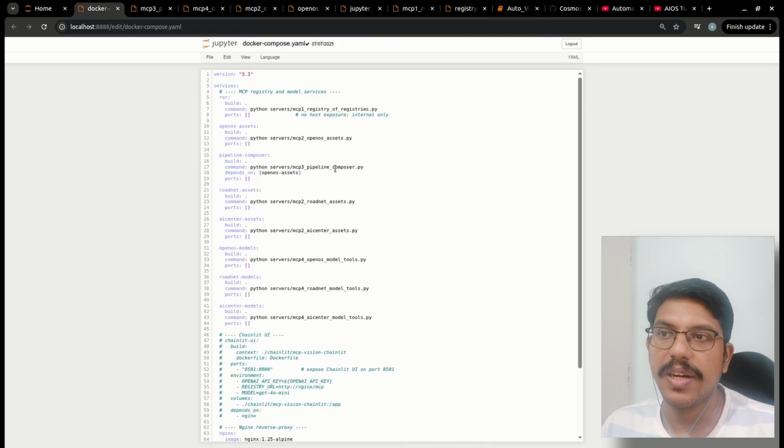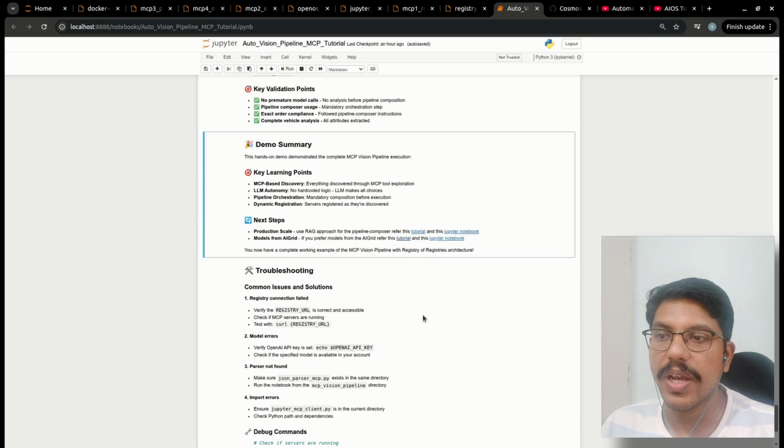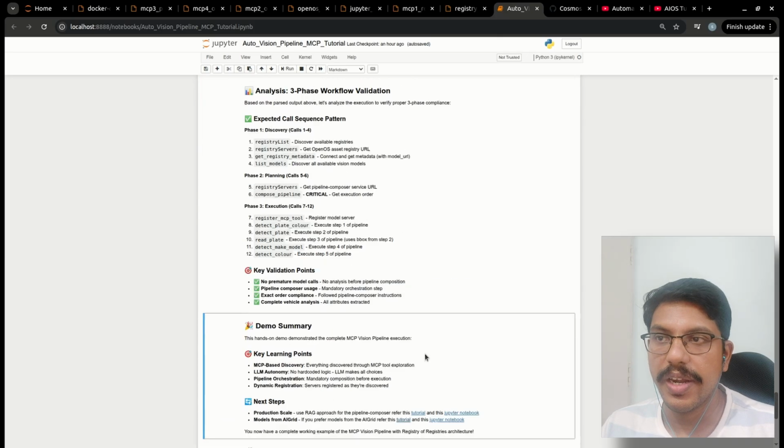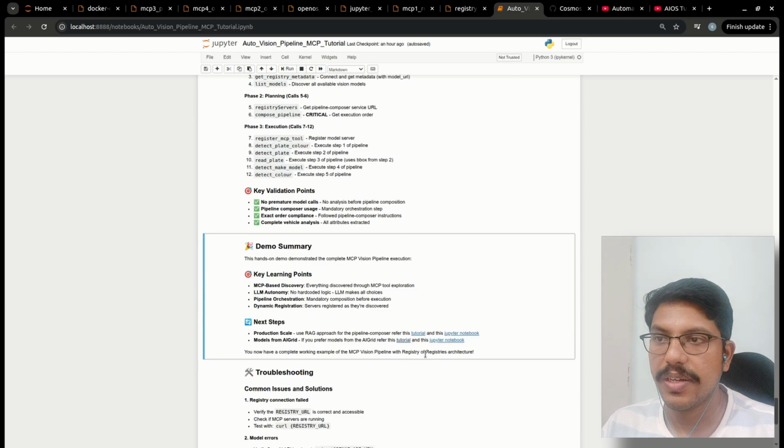You can check their logs to understand what is happening. You can print something and get more idea, like what are the input models coming to the pipeline composer, and what is being sent back. You can add some logs and get an idea about what is happening overall.